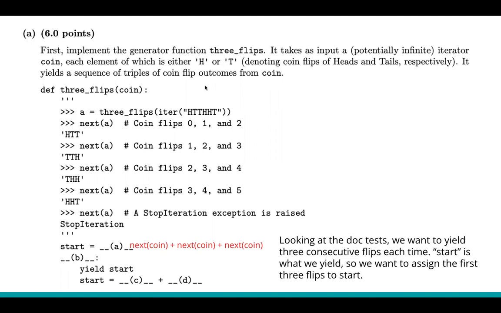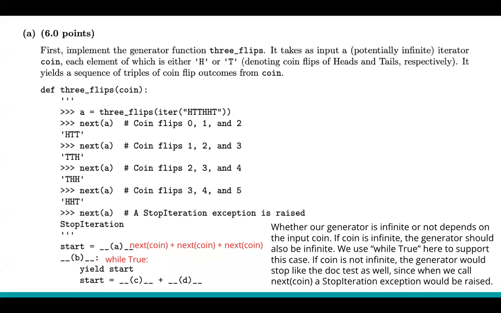And remember that coin is an iterator over the string. Every time we call next on the coin, we're going to get a character back. So if we call next on coin 3 times, then we can build a string that's 3 characters in length. That's going to be the first 3 flip results of that coin, which is what we want. So we call next 3 times on coin, and that creates the initial starting string of 3 results. So coin flip 0, 1, 2, next on A, HTT, all matches with the doc test, right? We always want to be looking back at the doc tests.